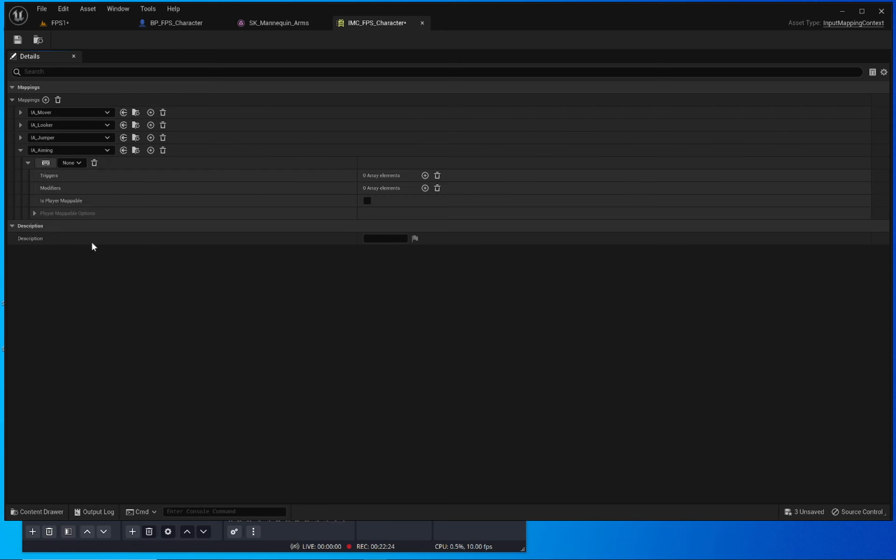And what button are we going to use? Let's use the mouse, specifically the right mouse button. So click on that, hit the right mouse button, and you can see it now has the right mouse button associated with it. There aren't going to be any other triggers or modifiers with this. We're just telling it when they hit the right mouse button, bring the gun up so that we can aim it. So we'll shift animations because of that.